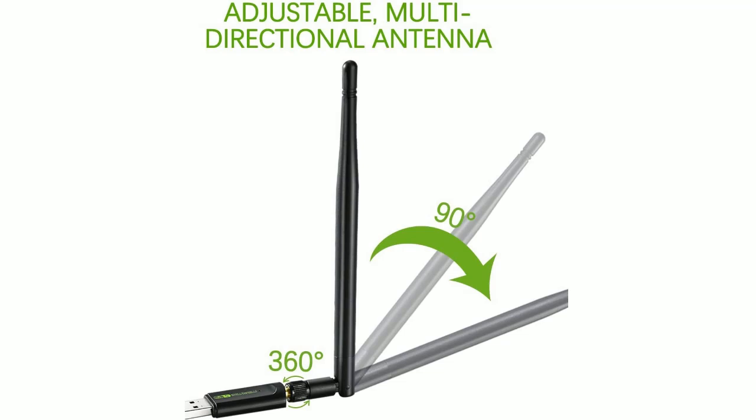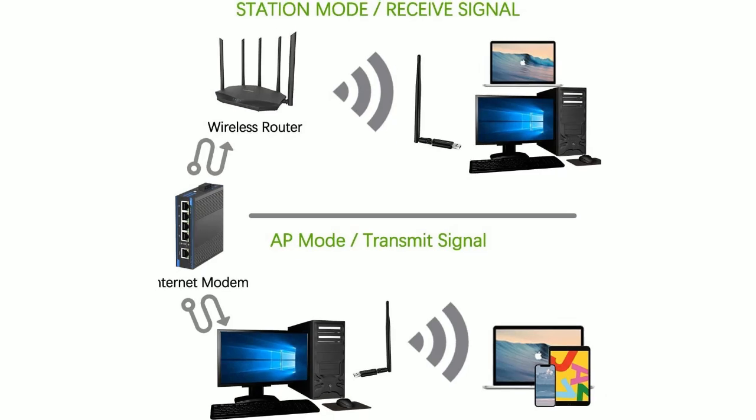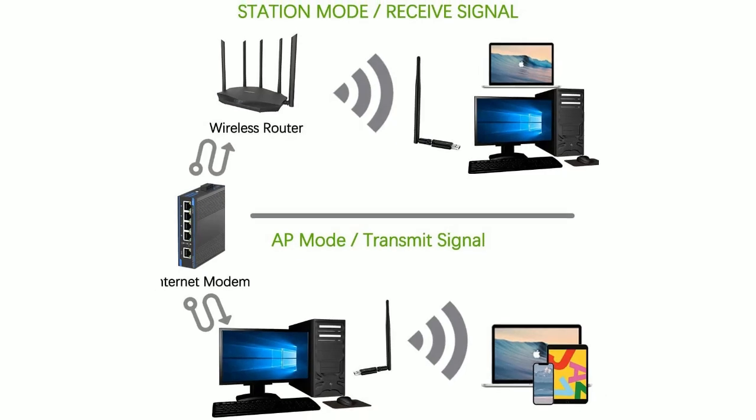Dual band 2.4G and 5G bands provide flexible connectivity. Upgrades your PC to 802.11ac, giving your devices access to the latest dual band Wi-Fi router for faster speed and extended range. Bluetooth transmitter: Bluetooth 4.2 enables your non-Bluetooth PC to wirelessly connect with Bluetooth devices such as smartphone, iPad, tablet, speaker, headset, keyboard, mouse, printer, projector, etc. for data transfer, reader, or print.